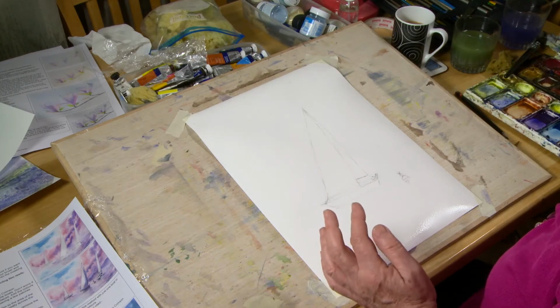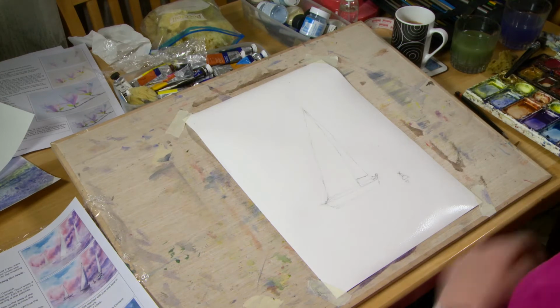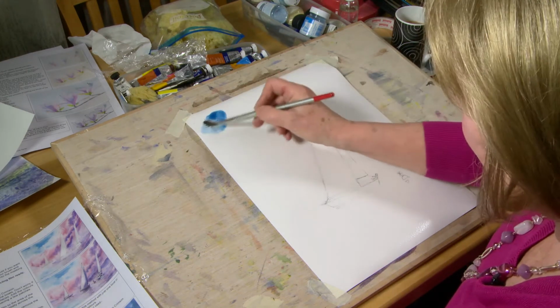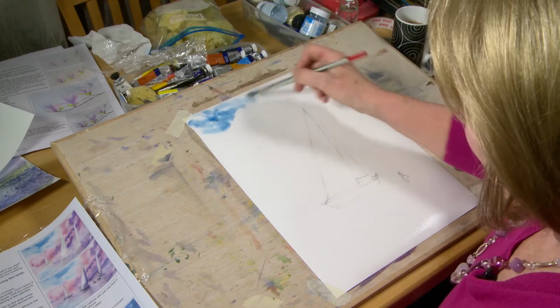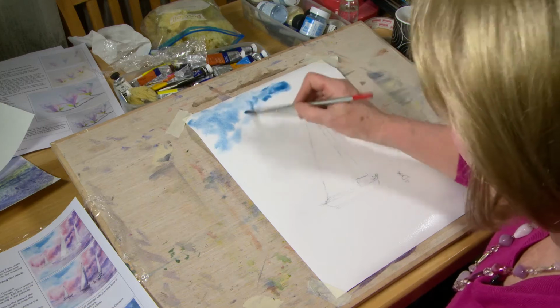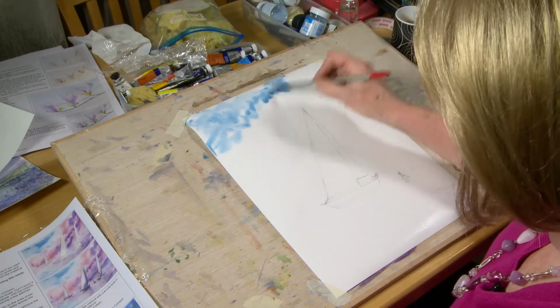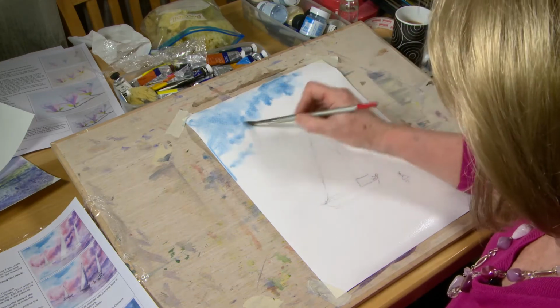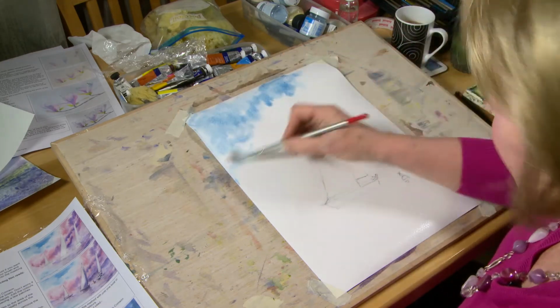Biggish brush to paint with, something like a 12-14 round, and then we're going to go for it with these different patches of colours. I'm going to put some blue up the top here. Whenever you're doing watercolours, don't be frightened of leaving areas without paint on. You can actually leave some white bits into these things. So just think cloud shapes coming across here. So I'm going to leave a little bit of that white around there.